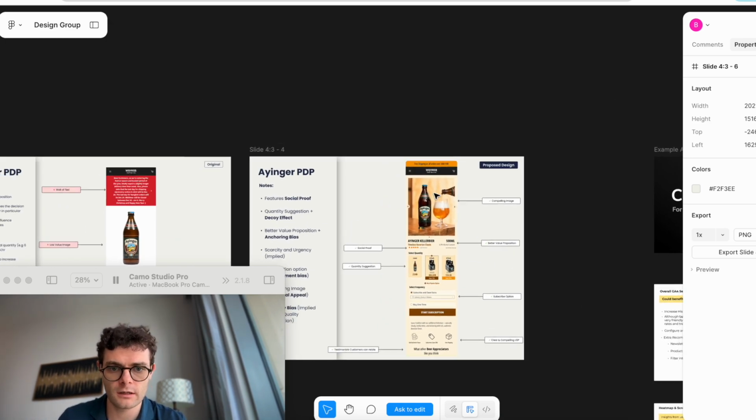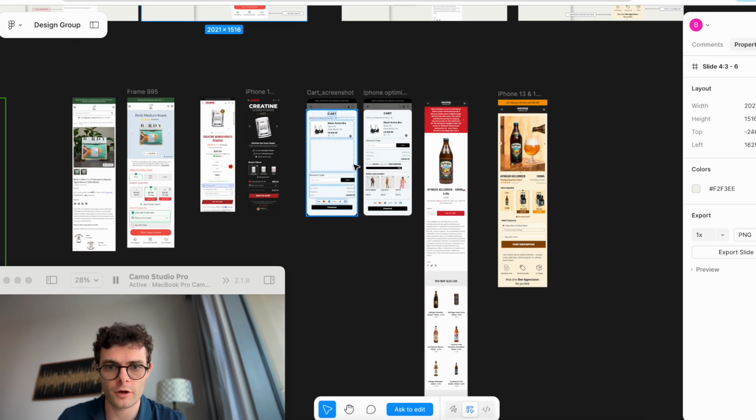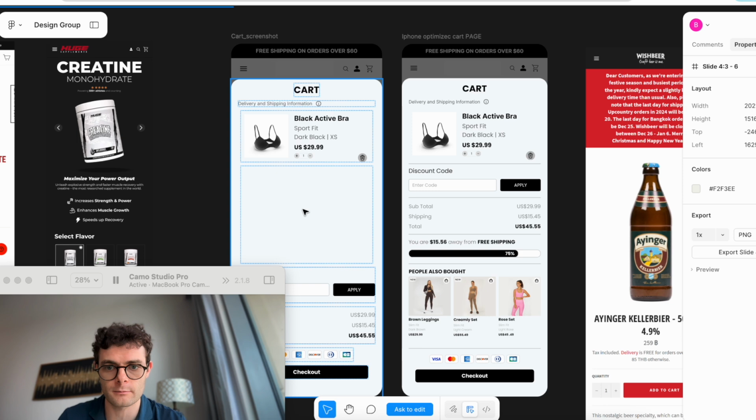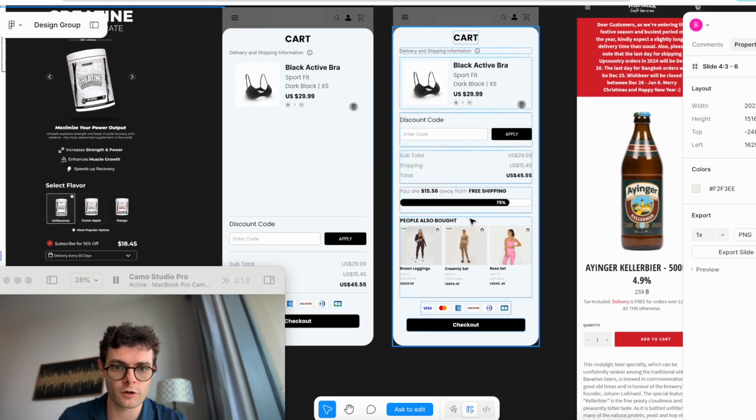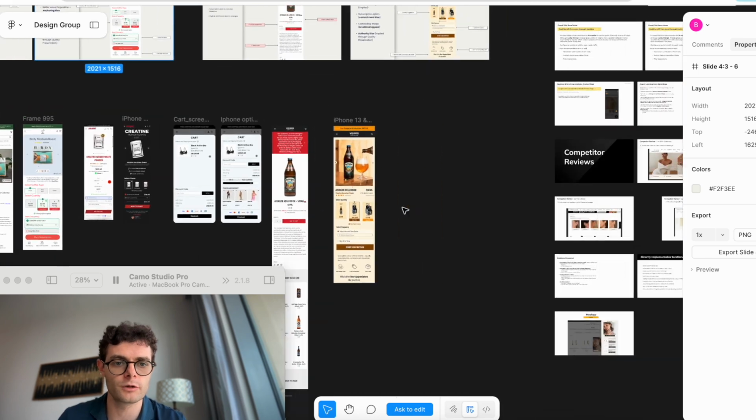So these are just some examples of a demo that we've done. Same thing with the cart. We do these things on the cart page too. This is like before cart page, after cart page, adding downsells where people also buy other products, giving the progress bar. All of these things are conversion mechanisms that you need to implement to really increase the conversion rate.